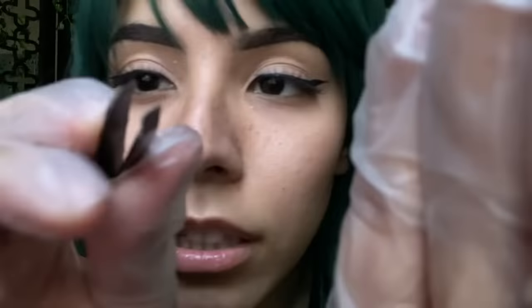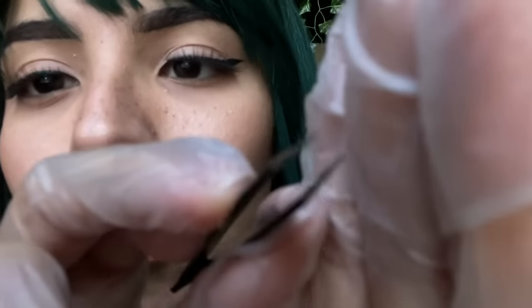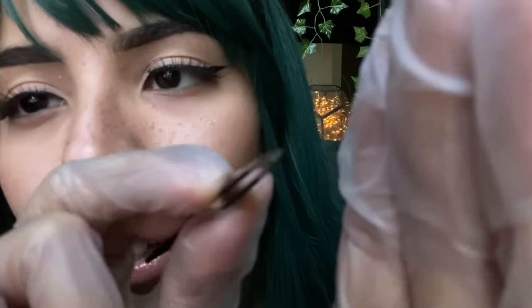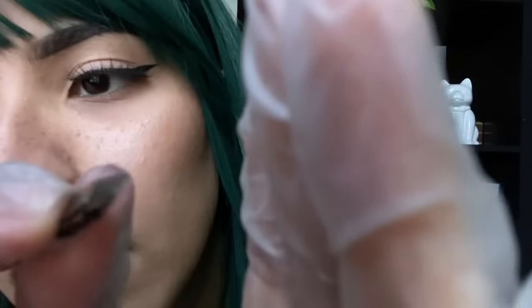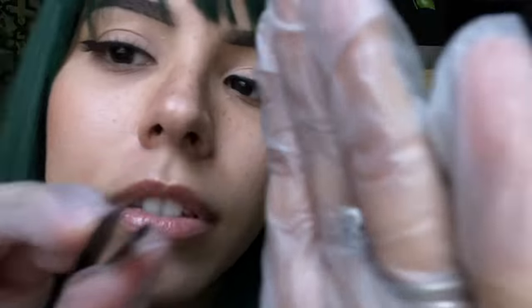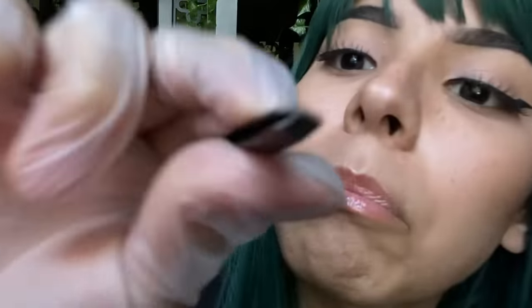Stay still, please. Don't move. It's very important that you don't move right now, okay? I know it's a bit of an abrasive exam, but it's very important that you just stay still for me. Good job. Okay, now this is gonna be a bit rough, but let's just go.